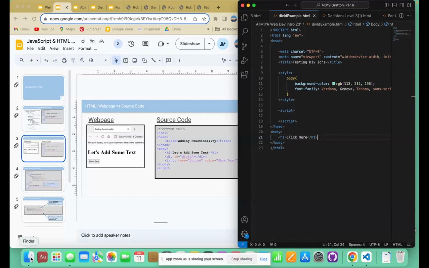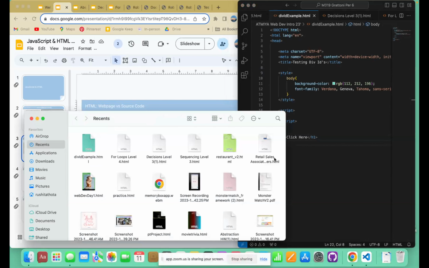Maybe you're searching for the wrong file. What did you name your file? Are you in VS Code right now where you're typing? Right above here, what does it say? Mine says dividexample.html. It's the same one that you posted in the chat. Now when you go here and click this and type that in, what showed up? Nothing showed up.